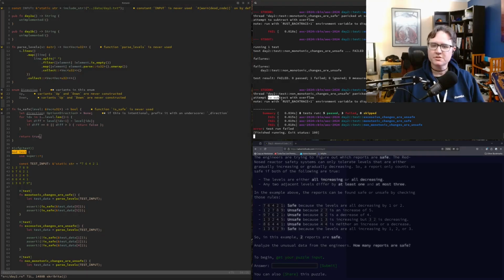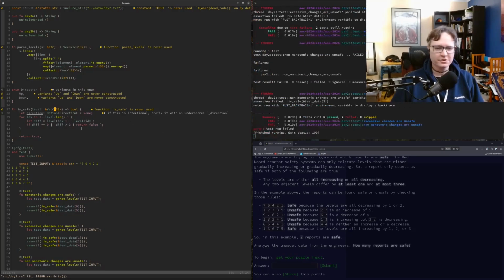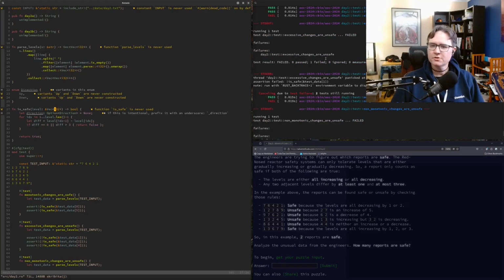Ooh, attempted to subtract with overflow. Oh, right. Anytime you start getting subtraction involved, it's just worthwhile to go with i32, even though the numbers can't be negative, because with subtraction, there's always the chance that the numbers are negative. One of these passed. I don't know which one.